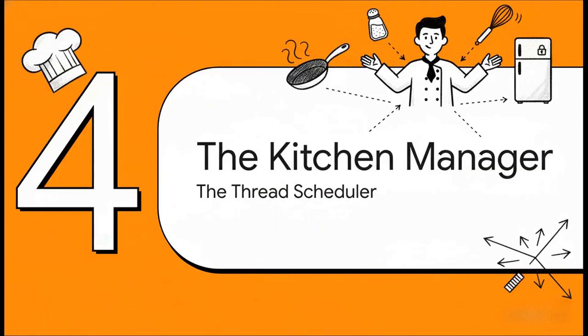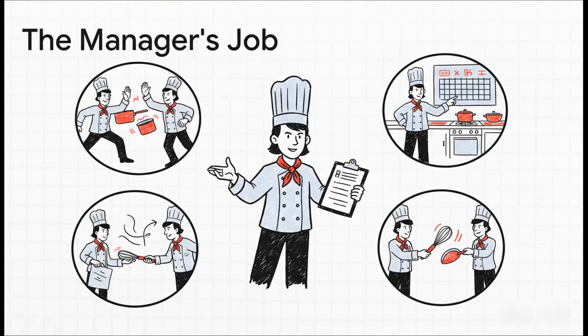So, okay, we've got chaos in the kitchen, fights over salt, chefs getting locked out of the fridge. How do you fix it? It's actually pretty simple. You bring a manager. The manager's job is to be the air traffic controller for the kitchen. They decide which chef gets to use the main stove right now. They make sure everyone gets a turn with the good knives. They're the ones who prevent these conflicts from happening in the first place. Basically, they turn that potential chaos back into an orderly, productive kitchen.